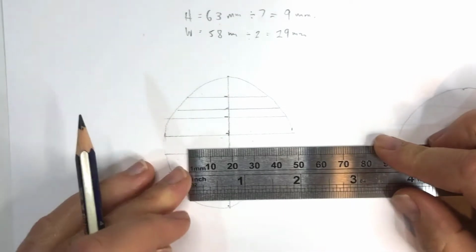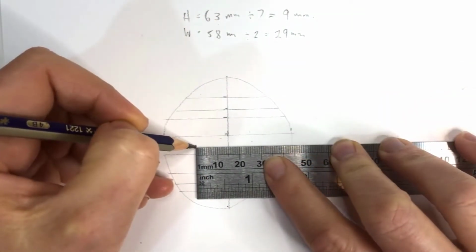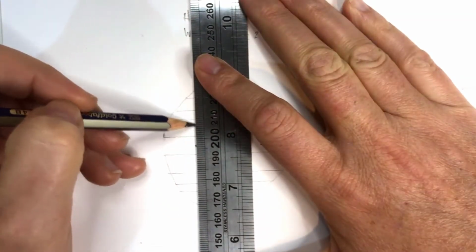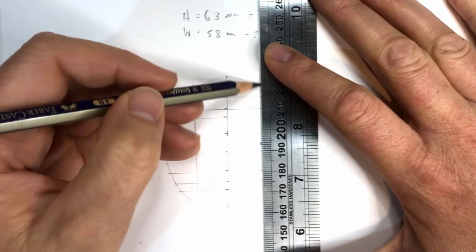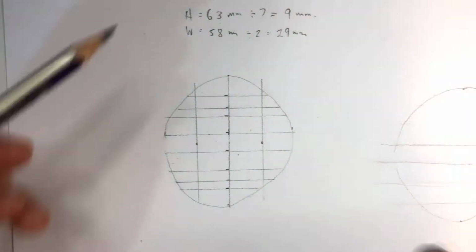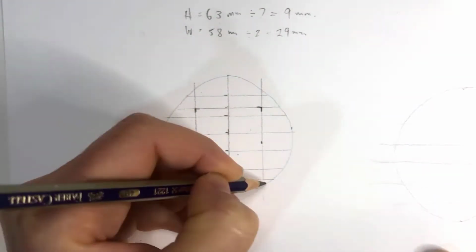Then measure an equal distance to both the left and the same distance from the centre to the right, and draw vertical lines at these points. This will provide a guide for the width of your number and ensure it is positioned horizontally centered on the rock. You can select any width from the center that you like the look of, as the size of the rock you are painting will influence what looks best.